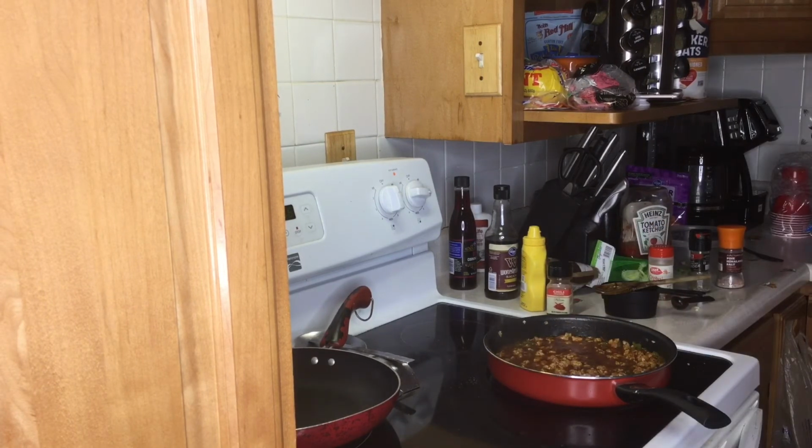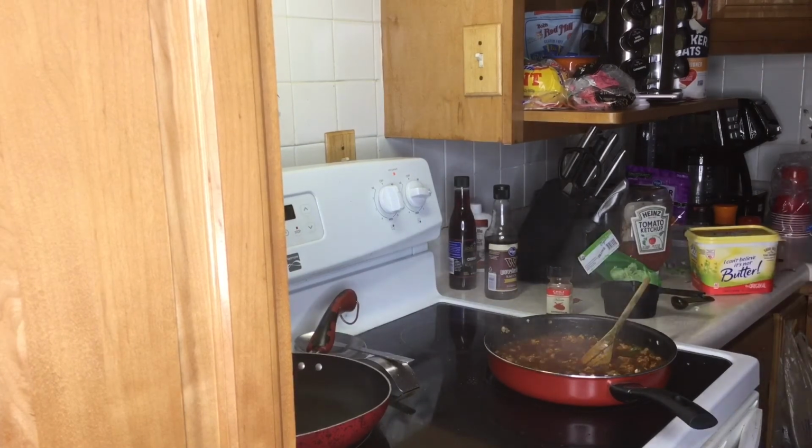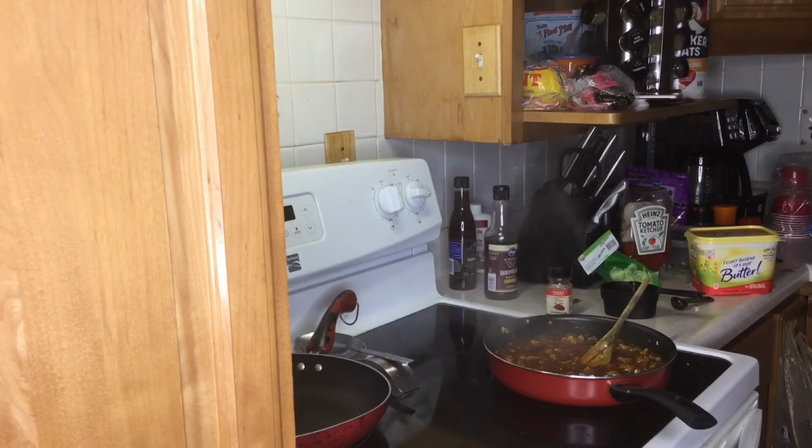So now you're just gonna let it cook down, let it simmer, don't even worry about it, just let it do its own thing. And then we'll get to that Worcestershire sauce and that cooking wine vinegar.